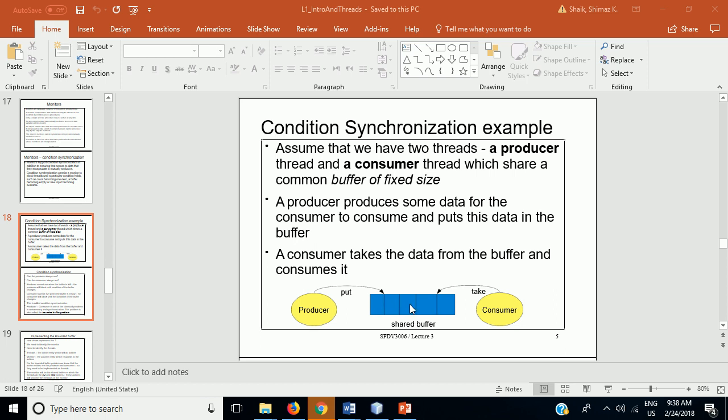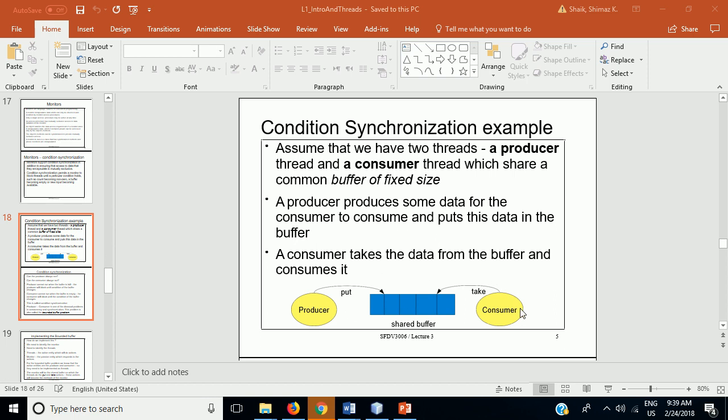When the number of elements reaches the maximum size of the buffer, the producer should not be allowed to put more elements. So we have to make the producer wait until an empty space is created in the buffer by the consumer. That is a classic example for condition synchronization.